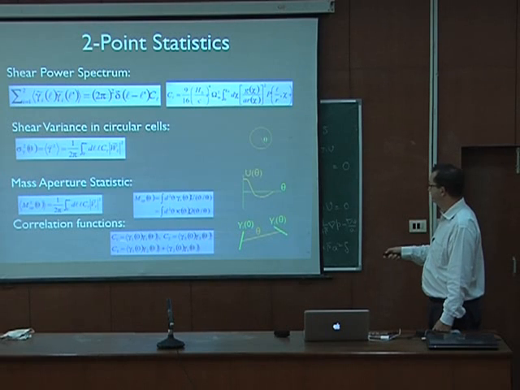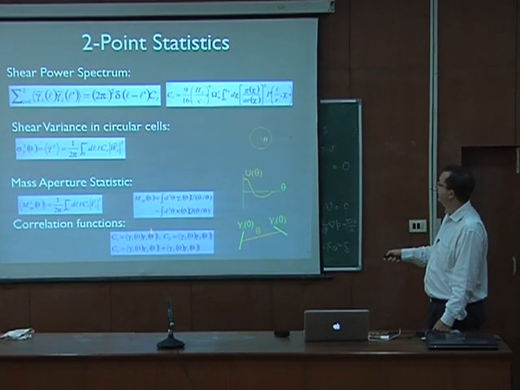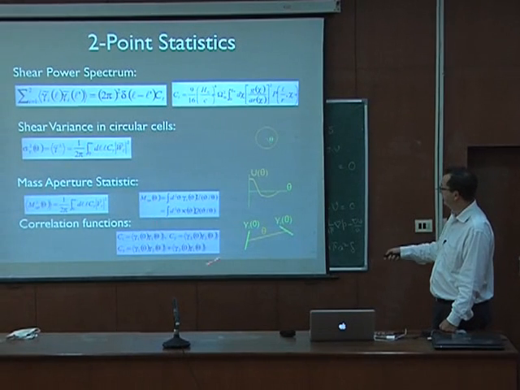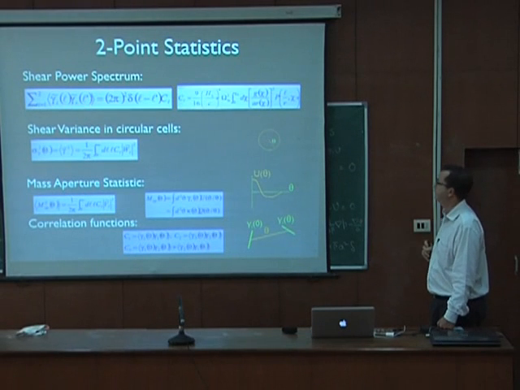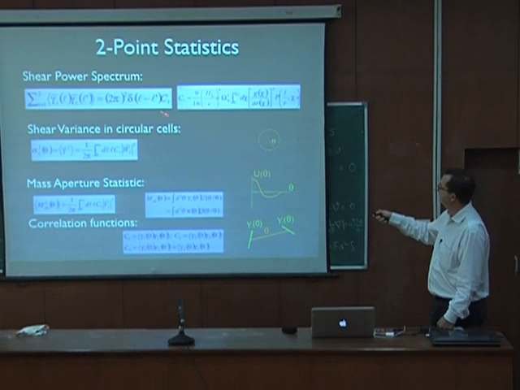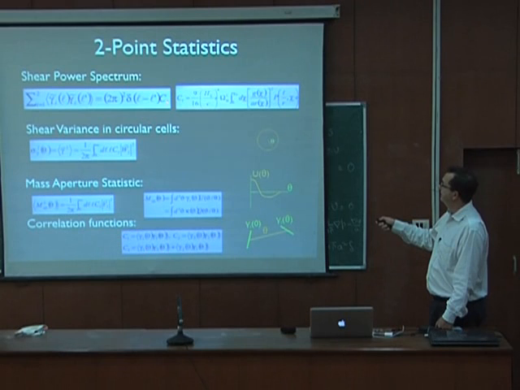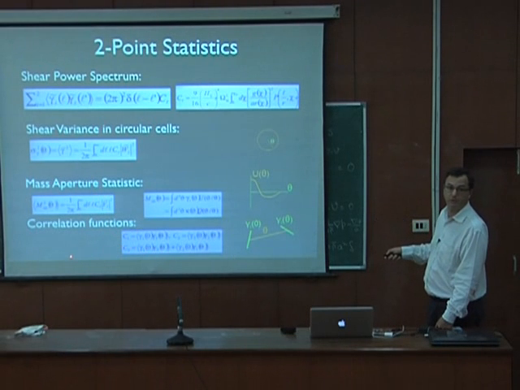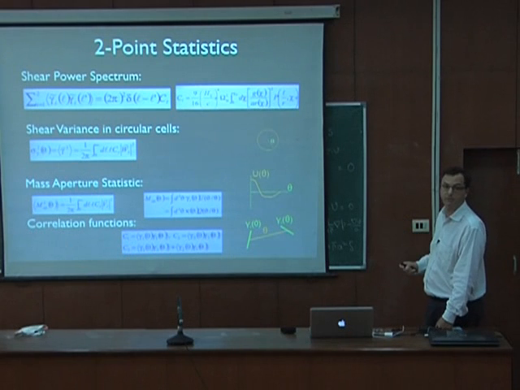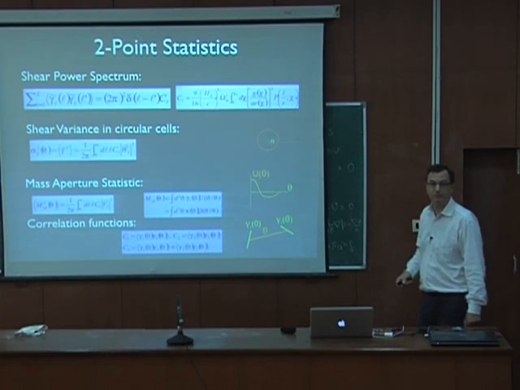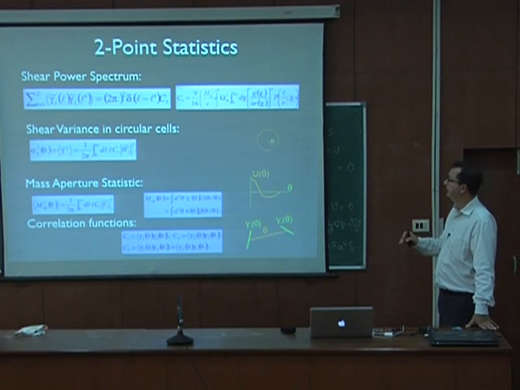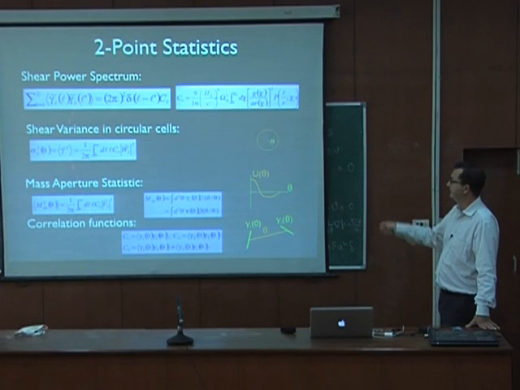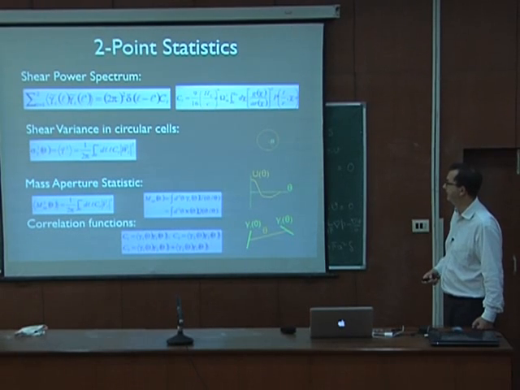And it turns out that some combination of these correlation functions is the correlation function in real space. This is, in some sense, the correlation function in Fourier space that we call the power spectrum. It turns out there's a very nice relation between the power spectrum and the correlation function. Basically, the power spectrum is the Fourier transform of the correlation function, and the correlation function is the Fourier transform of the power spectrum. So they encode exactly the same information. One is in Fourier space, one is in real space. And they have different properties which are interesting when it comes down to noise. And so sometimes one chooses this, sometimes one chooses that. I'll come to that a bit later.